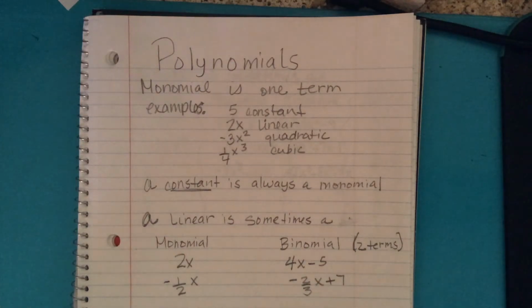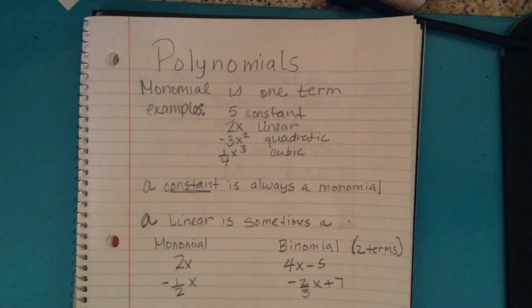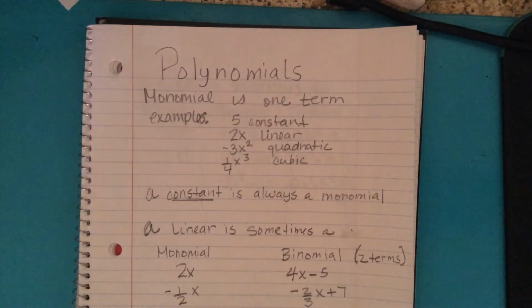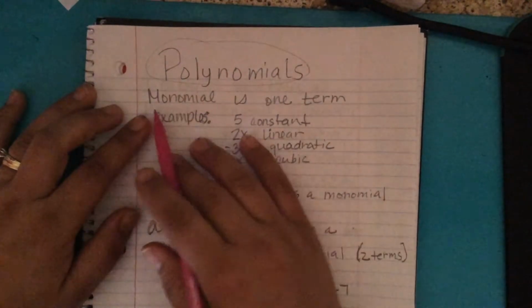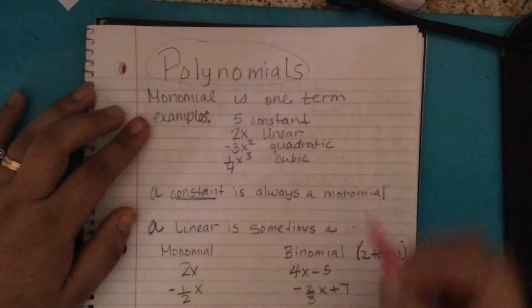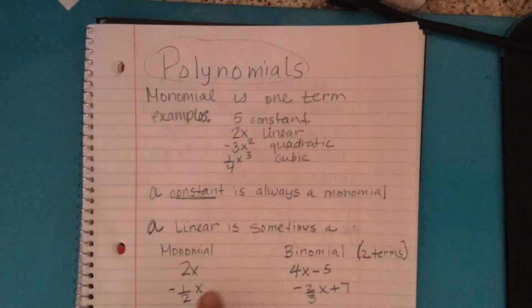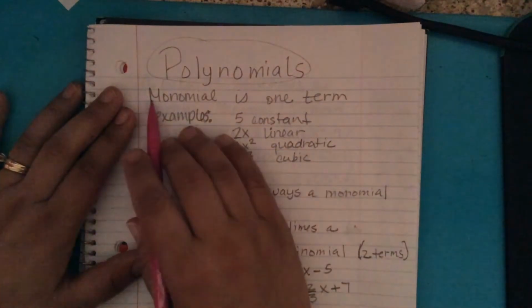Okay, so I am just going to give you a brief reminder of polynomials. I know Mr. Vo and I taught polynomials probably back in November, December, but some of you may not remember any of this information. So I'm just going to give a brief explanation of a polynomial. Polynomial means more than one term, but we have monomial, we have binomial. We're going to talk about all that stuff just to remind you what that means.